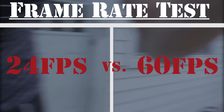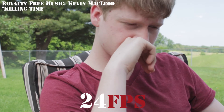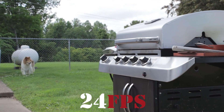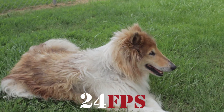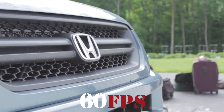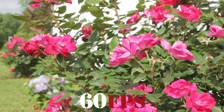Now we're going to see what this slider looks like at different frame rates. We'll slow down the 60fps footage by interpreting it as 24 frames per second inside Adobe Premiere. If you're unfamiliar with this technique, you can click on the annotation to learn. In all honesty, 24fps and 60fps both look great — it just depends on what look you're going for. I find myself using 60fps more often because I can slow it down and get more time out of it.